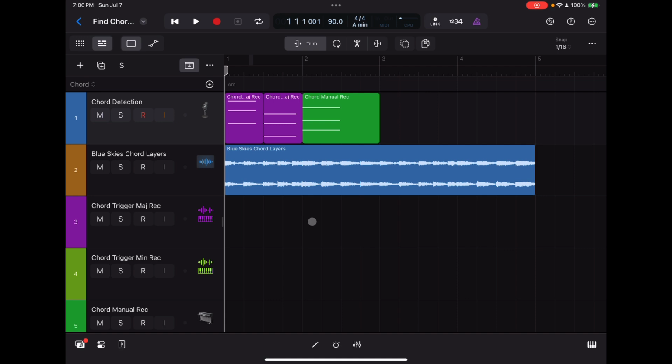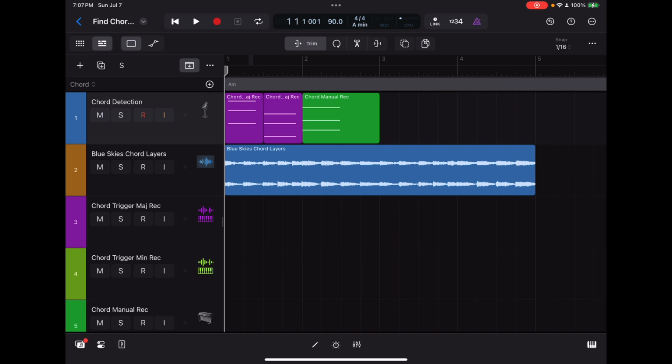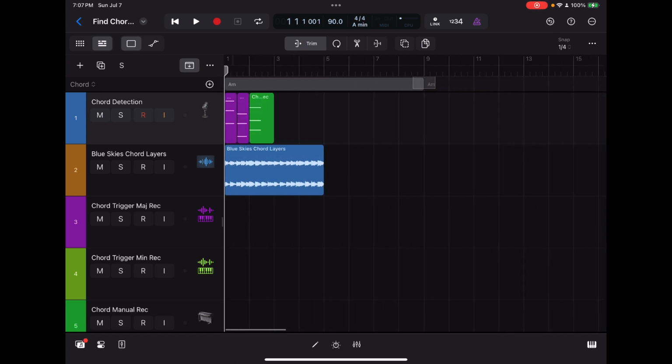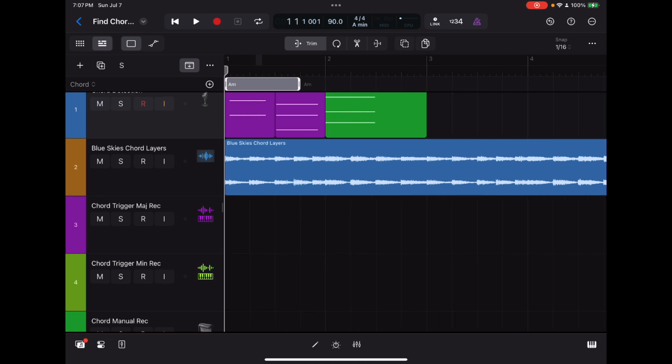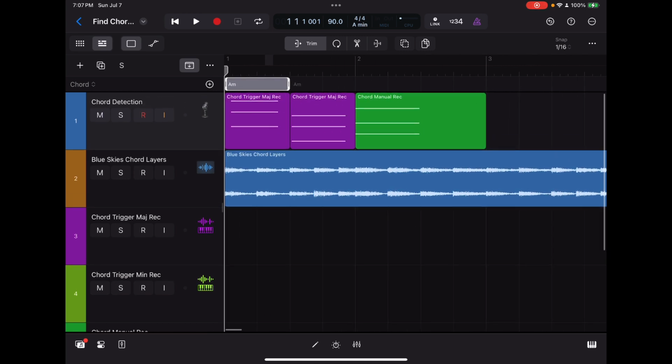So what we're going to do first is we're going to click that plus sign to add a chord. And it's going to add a chord, but it's going to add a very, very long chord. So I'm going to need to grab the end of that over here and shrink that down, if I can, to the correct size. Right there, half a measure. And you're going to want to do this for the entire section or the entire song.